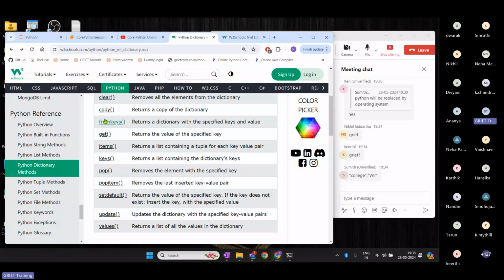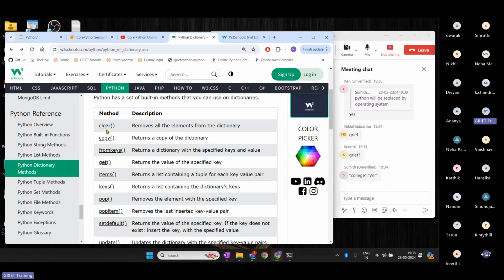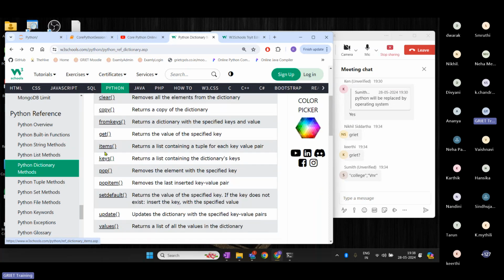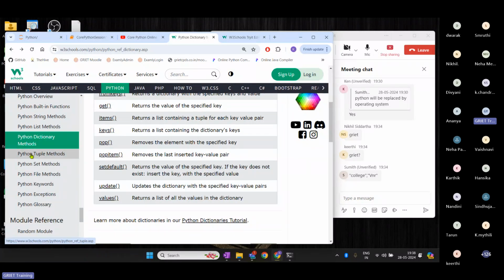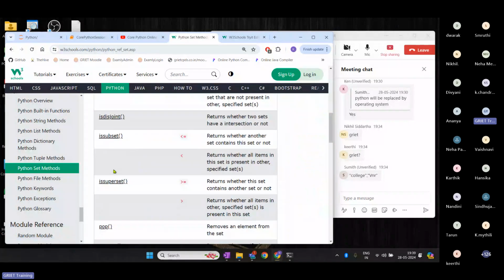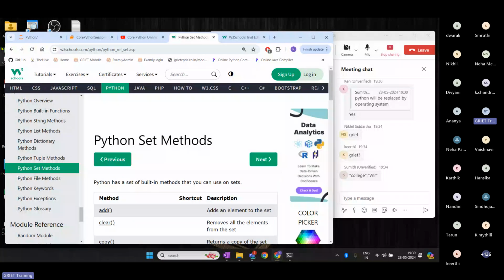Right, the copy method, you can copy one dictionary into another one, right? So clear, copy, get, items, keys, pop, popitem, setdefault, update, and values. These are the only supported methods by the dictionary. So similarly, go through this reference, you can see Python tuple methods, set methods, whatever is mentioned here, only those are allowed.